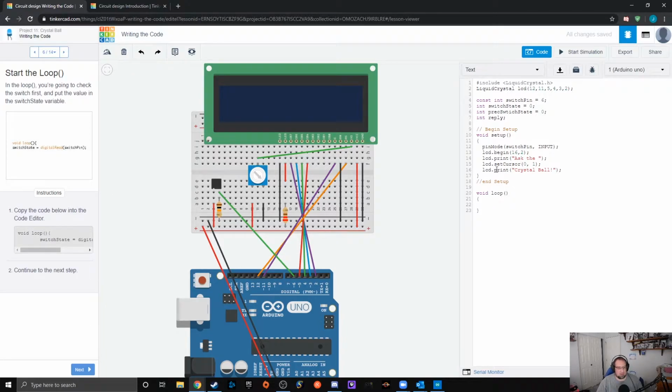Okay, so when we go here, we go double double, start loop, and we could actually put that in there already. Okay, so that's what we're looking at there. Okay, so now we're getting into our loop. So now what we're going to do is we're going to check to see what this switch pin status is. Okay, so we need to have that coming in so we know what the pin status is. Is it a 1 or is it a 0?